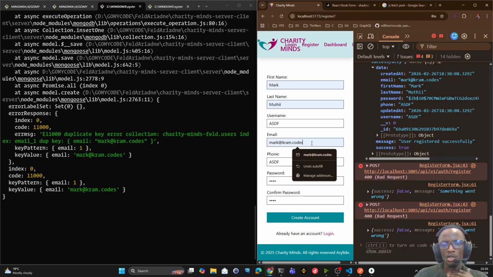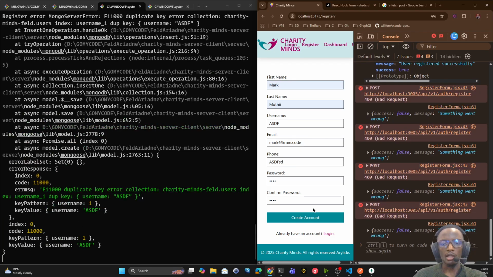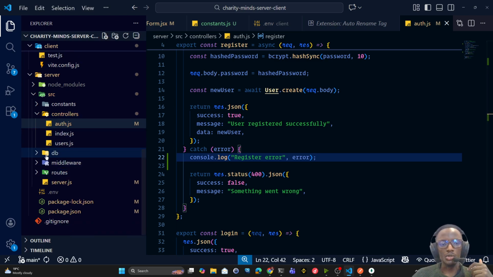what the issue is. So even if I change the email right now, we're still going to get the same error, and it's the phone number. So I come here and I change the phone number and I send, and I get that it's for username because of the constraints that we set at Mongoose level.